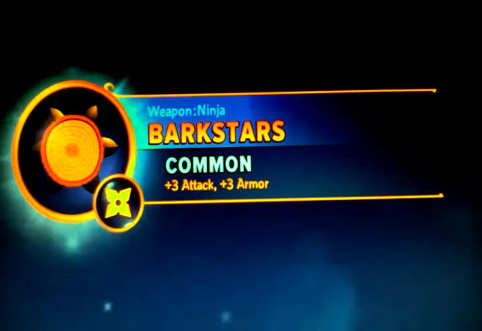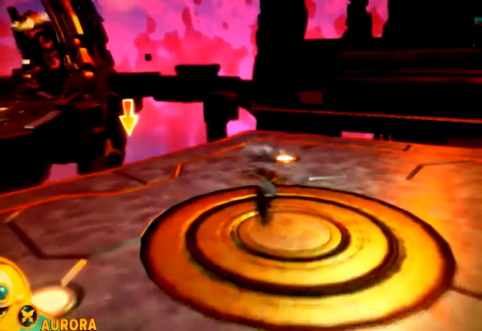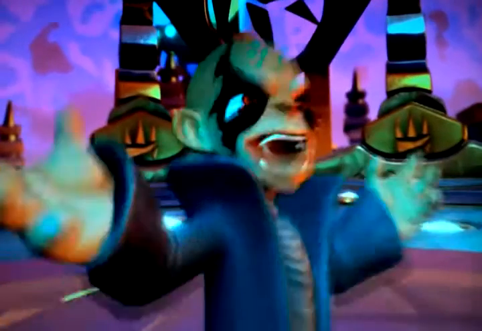There we go. Imaginite coming. New ninja watching Bark Stars. Yeah. Guess that's good. A most outstanding achievement it is. But technically we just built a bridge. It's not that great, Aurora. Chaos!